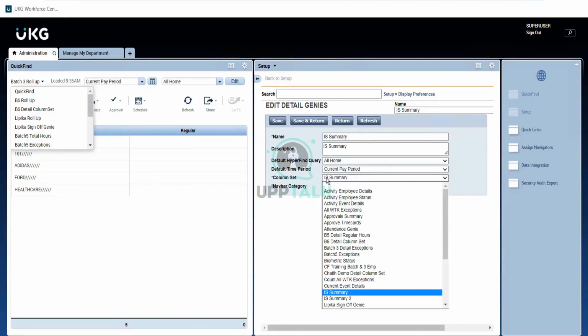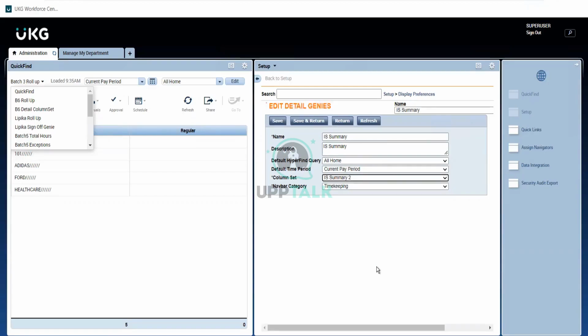So now I'm going to change this summary to see our changes. This is where whatever we create appears. Navigation category. This can be under timekeeping itself. Whatever is related to scheduling, we will just change it to scheduling. Others, everything, whatever we create, rules or details, everything will come under timekeeping. Schedule related items will go under scheduling. Time off related items will go under my calendars. So these are the default mappings we will be using. But most of the genies will come under timekeeping.